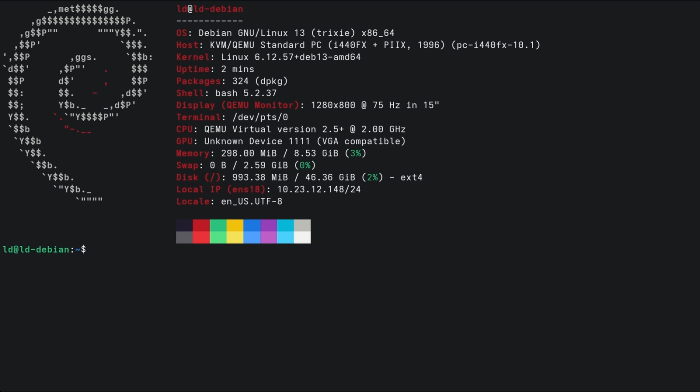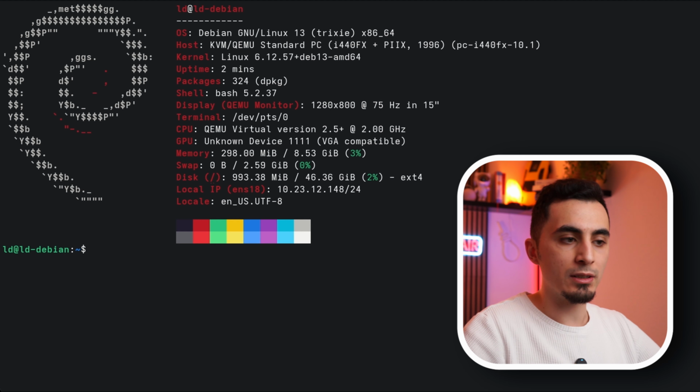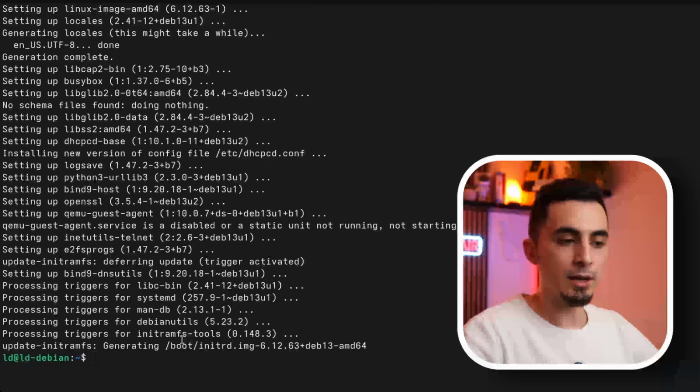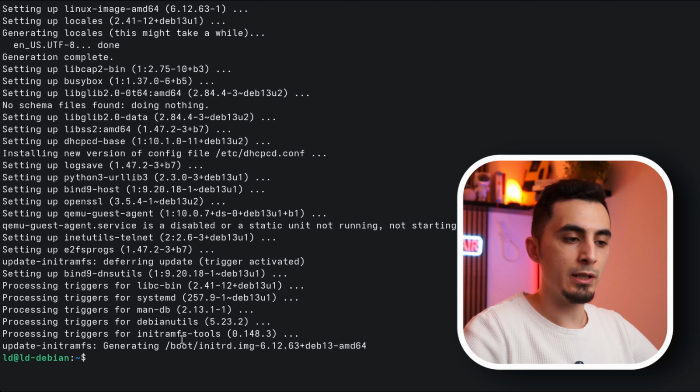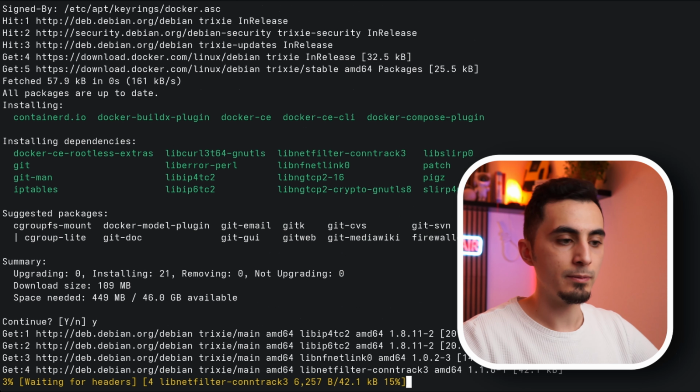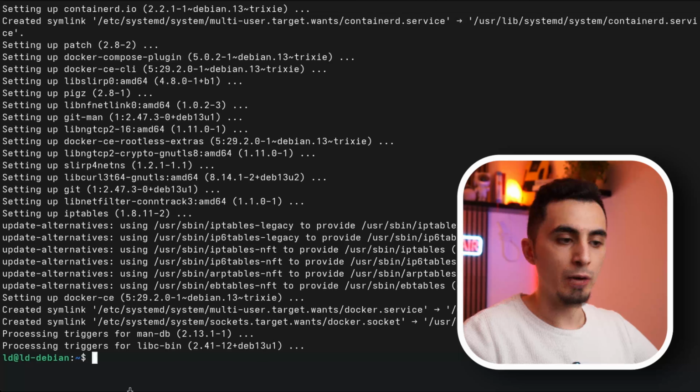Alright, this is my Debian server. First thing you have to do always on a new Linux system is to check for updates. So type the following: sudo apt update, sudo apt full-upgrade, yes. And it's done. Now paste this command to install the GPG keys and some requirements for Portainer. And as always, you can find all commands I'm using in the description box. Alright, now Docker and Docker Compose are installed, so let's install Portainer.